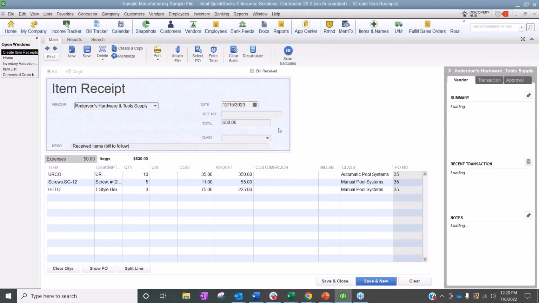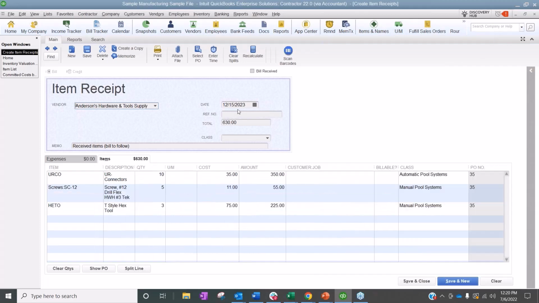We don't have an invoice number from our vendor because we haven't received the bill, but they need to show they've got that stock in, off of a packing slip. So they're receiving against that PO onto an item receipt against that packing slip, and then going in and entering the bill when they get it.